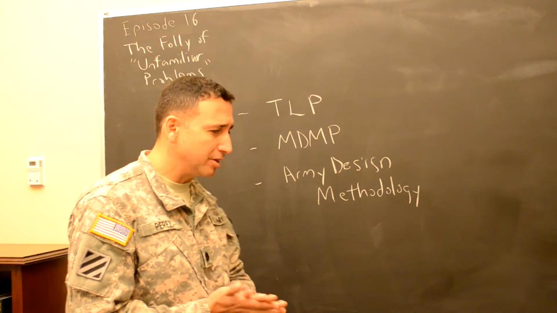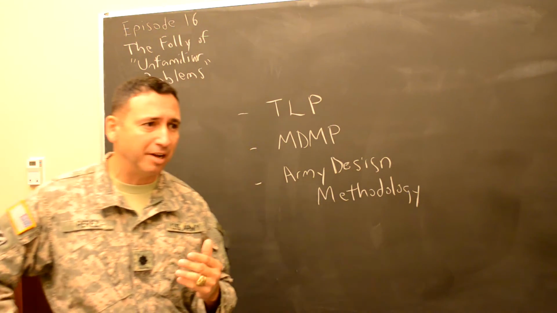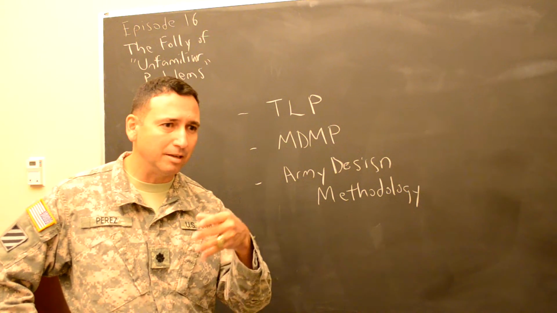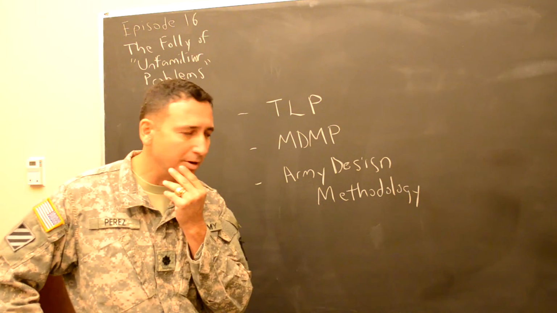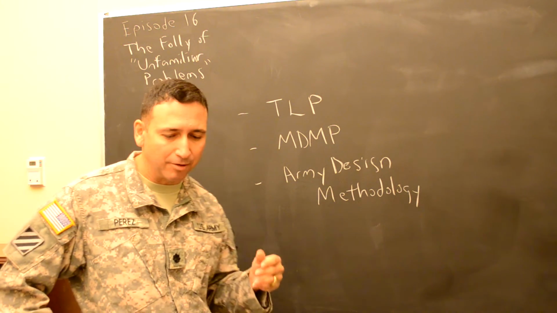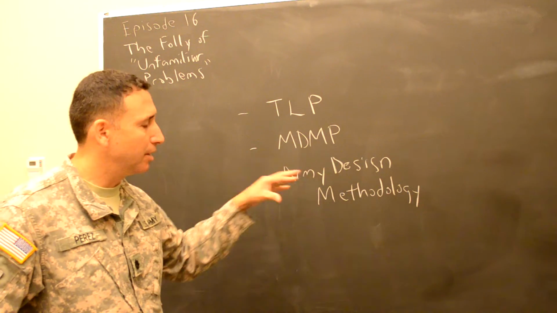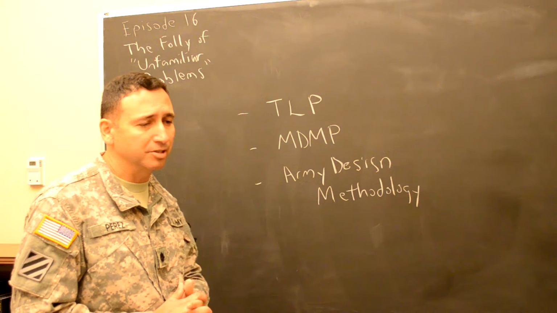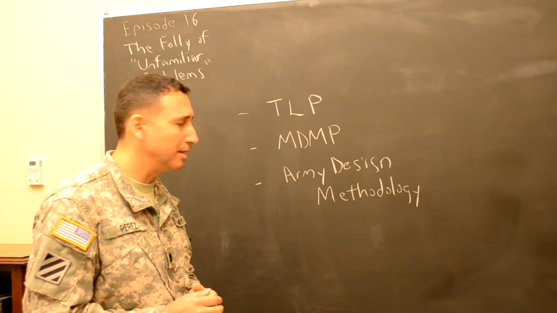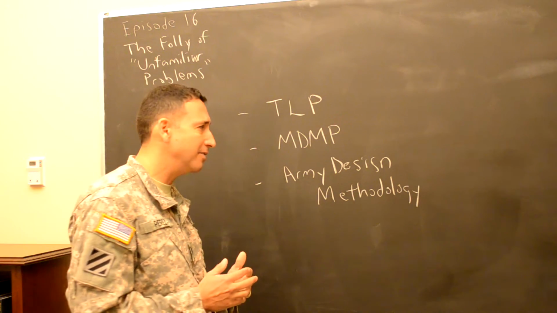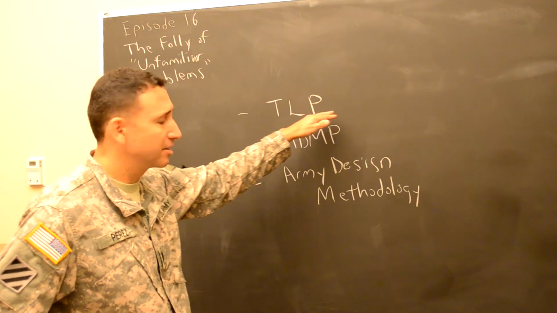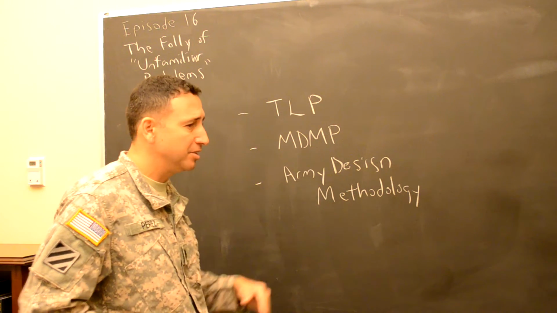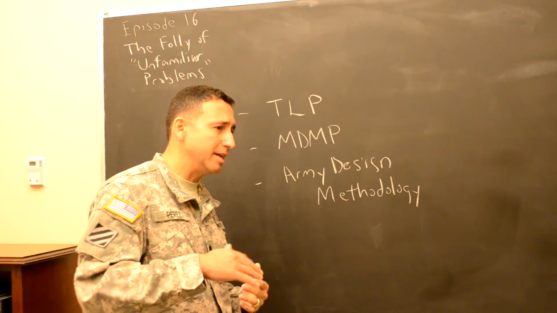And I want to give a short talk today about a concern I have, and it's about an orthodoxy that seems to be arising within the four halls of Lewis and Clark here at Fort Leavenworth. It's this notion that we have three different types of methodologies for conducting military planning. One of them is troop leading procedures, which mostly our small unit tactical leaders use, those leaders that don't have staffs, company and below, in order to conduct their operations. And then we have the military decision-making process, which is done with a staff, so battalion and above.